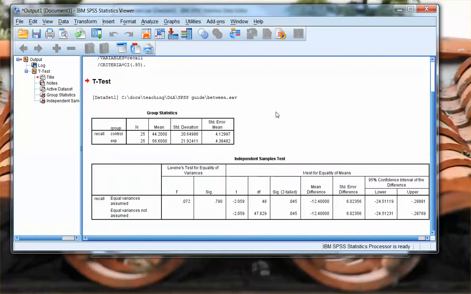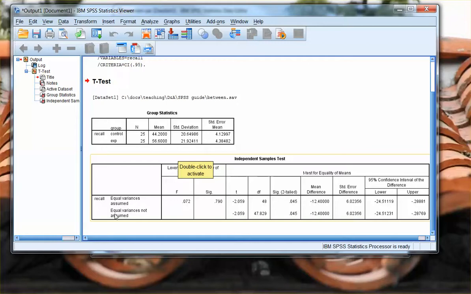And so there's a couple of important pieces of information that come out in the output. So you have your recall, and using the value labels command, you can look at that in SPSS for help, and there's another example in the SPSS guide about how to do this. You could have SPSS label your groups. There's an N of 25 in each of these groups. Here's the mean, standard deviation, and standard error for both of those groups. So this is important descriptive information. This is what you would put into Excel to make a bar graph, for example.